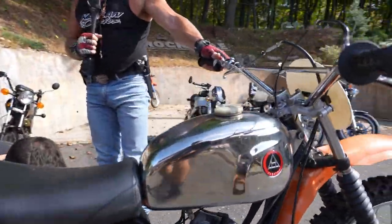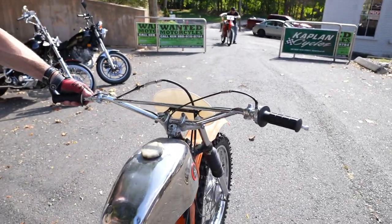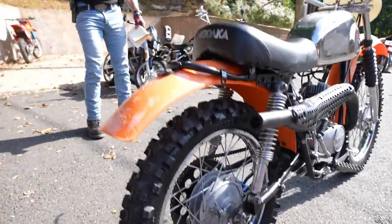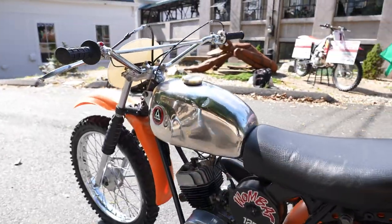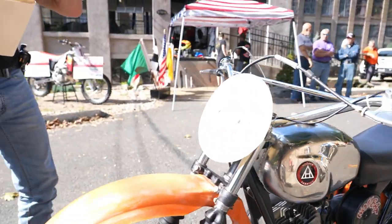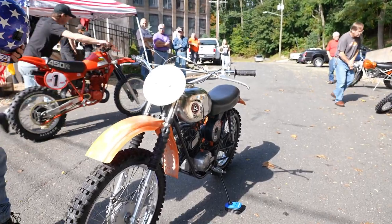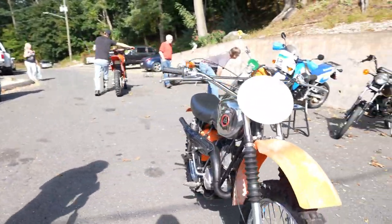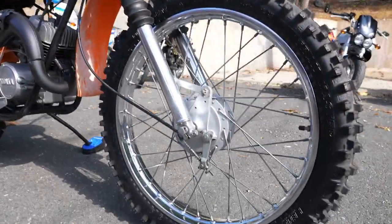This is an original paint Wombat 125, just a beautiful piece that we did a whole bunch of work on. Feast your eyes on that chrome tank, the orange period-correct Preston Petty fenders. These fenders have been on here since the 70s. I was going to take them off and put a brand new set of orange Preston Pettys on there — about 60, 70 bucks to buy a set — but I didn't have the heart because these look so cool and they match the patina on the bike. Chrome fork lowers, the original chrome on the rims looks beautiful. Just a kick-ass piece.